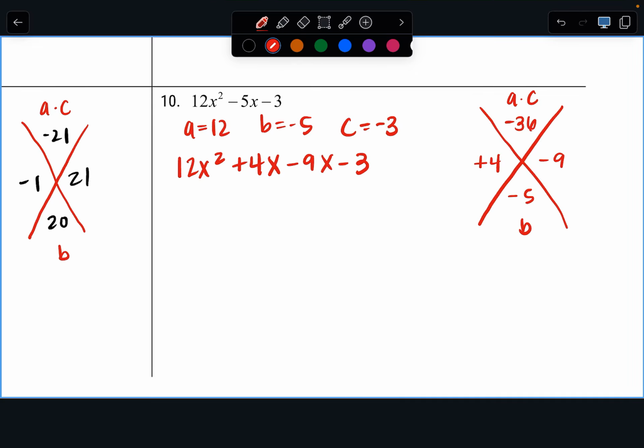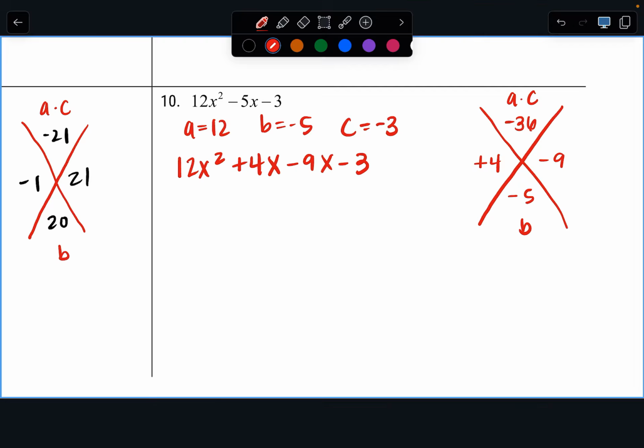So what if I pull a 4x out? What has to go here? When Liana comes back, this one's Inez. Okay, ready? If I have 4x over 4x, what is that going to become? 1. And that's what I have. So same thing, that would be 1. Negative 1 or positive 1? If you're pulling out a negative and you wanted it to be negative, well, what's a negative and a negative? Positive. So it needs to be a positive 1.